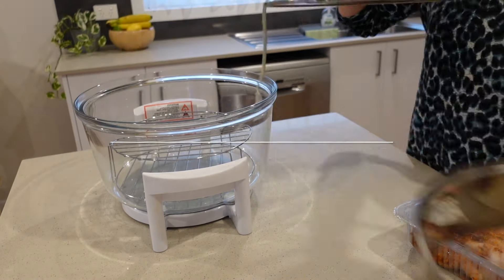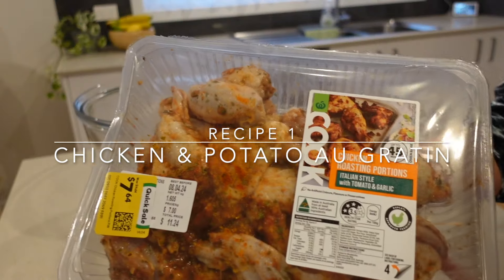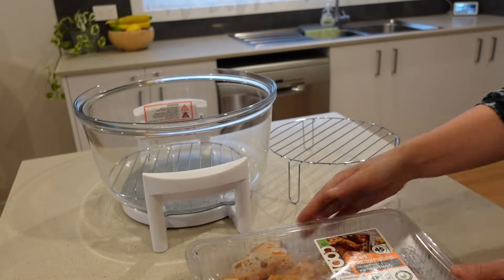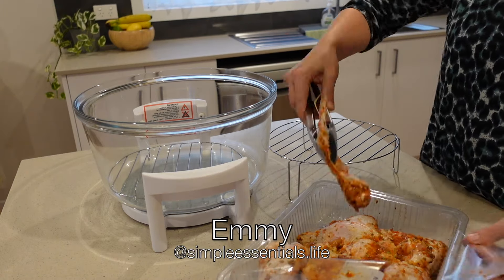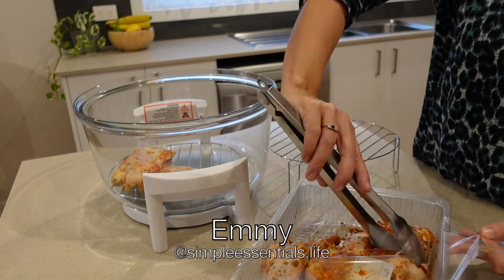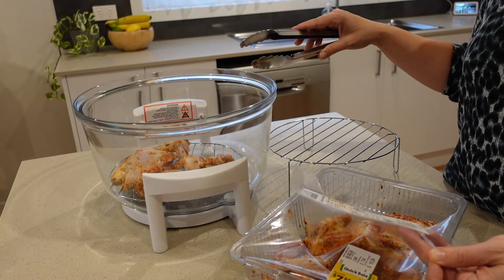Hello and thank you for joining me today. I'm going to be cooking up two delicious chicken recipes. I'm using some clearance chicken that I picked up in my last grocery haul — it was already marinated and short-dated, so rather than putting it in the freezer I ended up cooking it that same day.